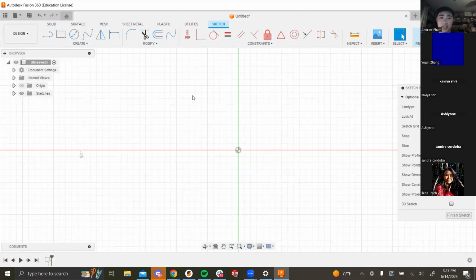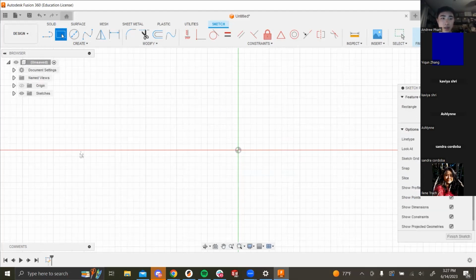And now that you're in a sketch, you'll see a bunch of other tools for you to draw your model. So in this case, we're going to be making a really simple cube. So you can see there's a rectangle tool, and you can choose it by just clicking on it. And you always want to start your sketches on the origin because it'll give you a nice concrete starting point.